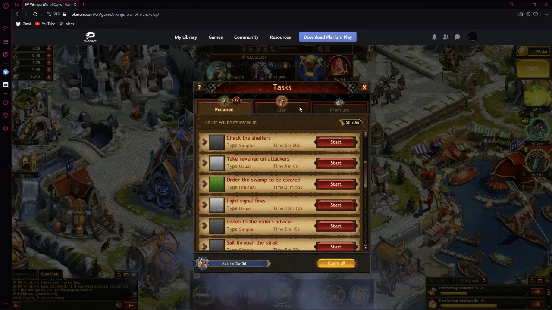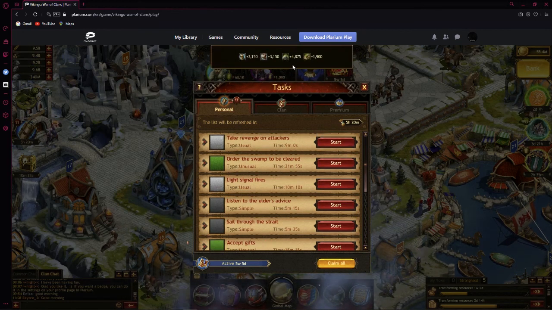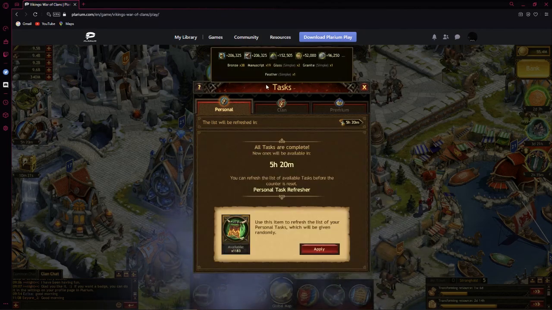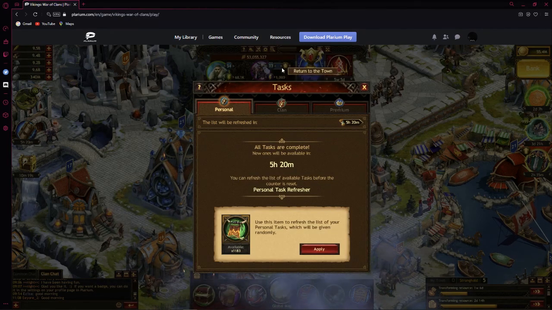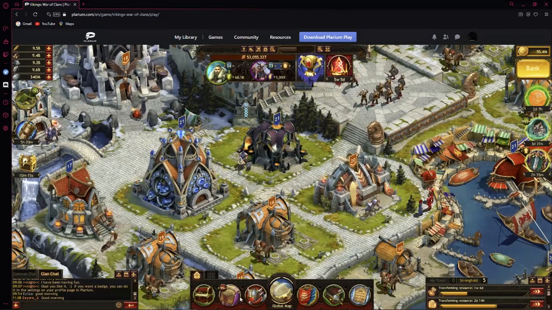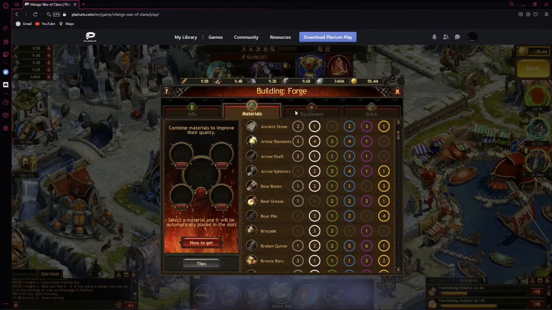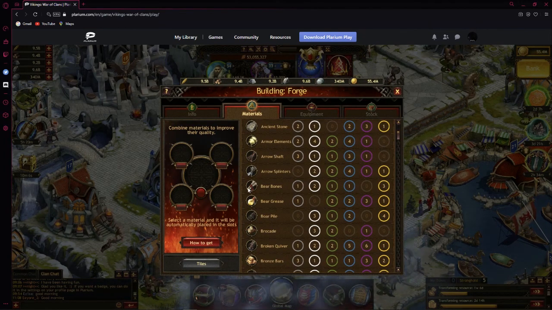Lots of resource, bronze, manuscript. And it depends. It's like gambling in a way. You don't know what you're going to get when you press the button. Claim all. And there you go. I've got some materials. Glass, feather, etc. Where do those materials go? They go into your forge, and they're under the materials tab. So here they all are.